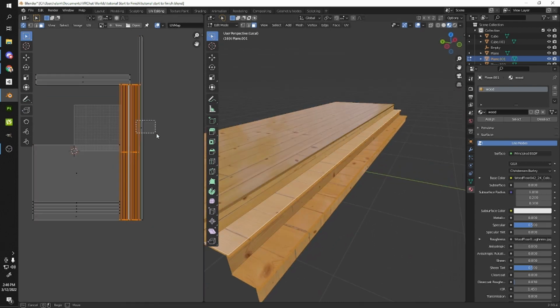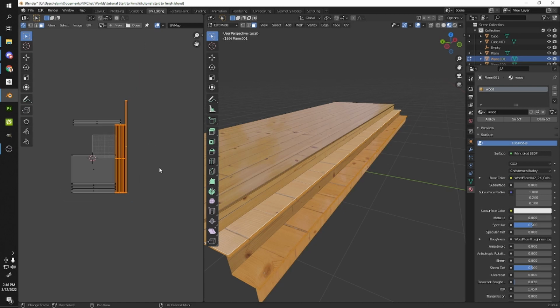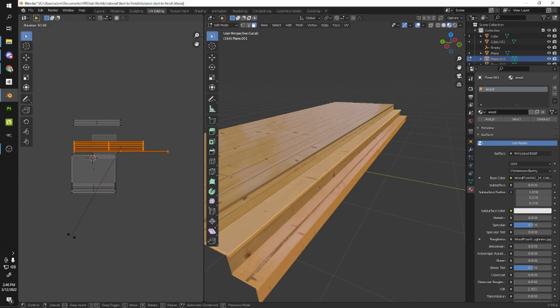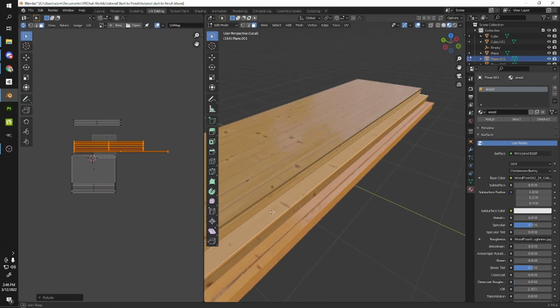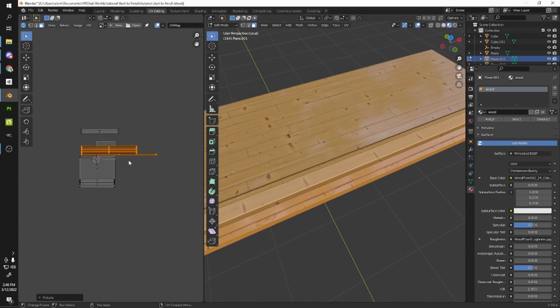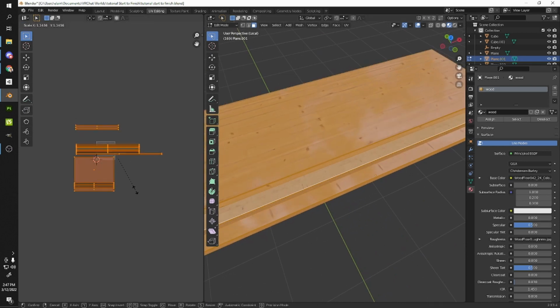I'm going to select the faces that are rotated the wrong way. I'm going to press R to rotate, hold down Control to snap to the 15-degree angle, and then I'm going to rotate it until it looks how I want it to look. I'm going to press A to select everything again, and I'm going to continue scaling this until I'm happy.